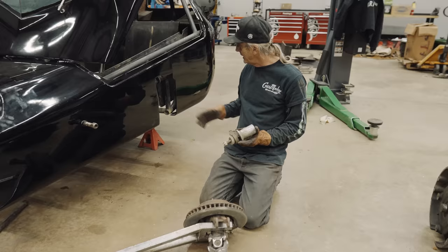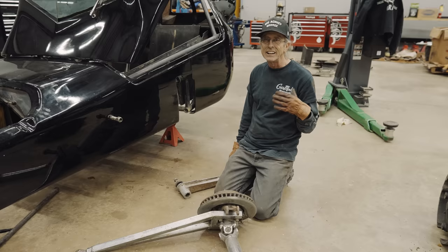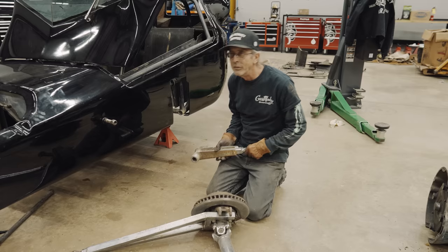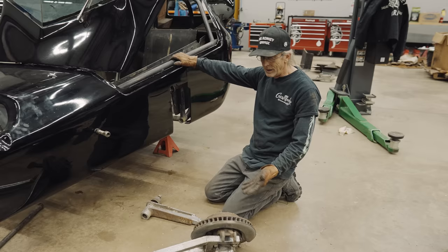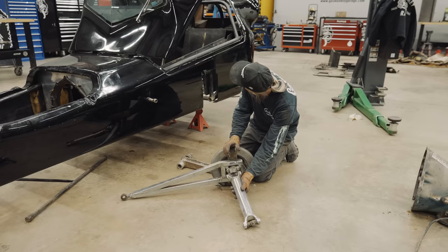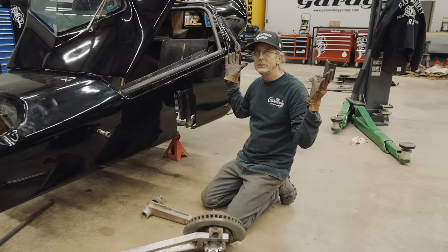Did he want me to take this out to check for bushings and U-joints and stuff? Mike was just so cool — but I want to tell y'all, this is how long I've known him: he helped carry my dad to his grave. The torsion bar setup on this and the strength of it is just incredible. I remember when me and Richard went to get this car when it was yellow. There's a Heim joint, U-joint, axle shaft. We may want to put bearings in — if we're doing the motor and transmission, let's do this all, let's go ahead and do it right.